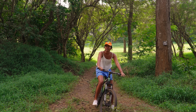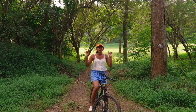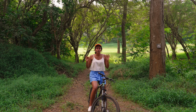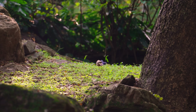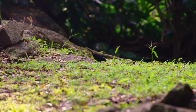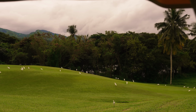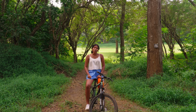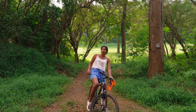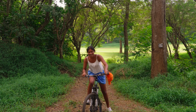Speaking about nature and being isolated, I don't know if you can hear it, but there's an amazing amount of different kinds of bird noises, bird sounds I can hear just in this area alone. And we just found out this is an extremely diverse hotspot for bird watching. Up to 90 different species can be found within the Digana Golf Resort. Spectacular. And that's what happens when you preserve properties and do things the right way.